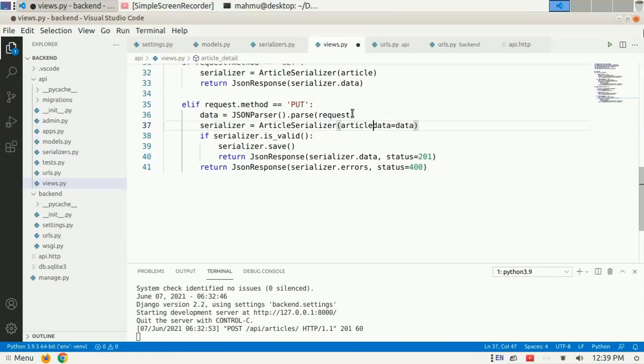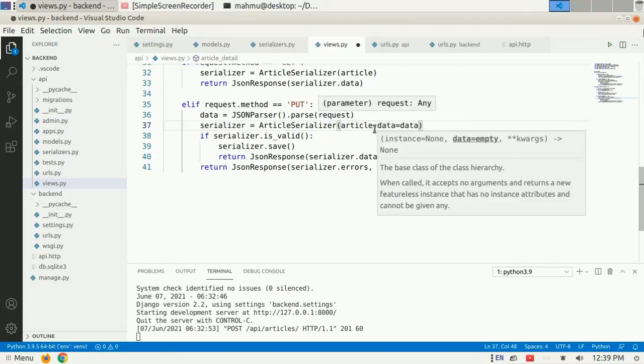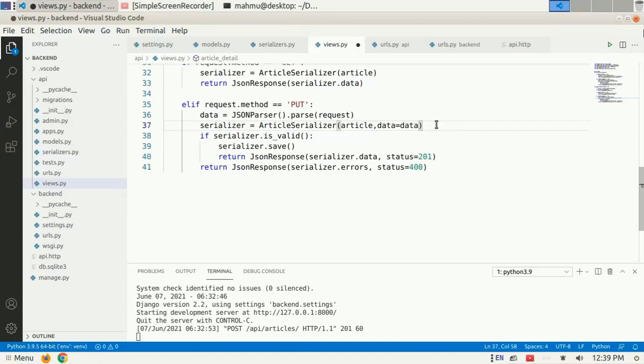Article serializer, serializer data, and now save this file. Status code 400 indicates that the server cannot or will not process the request due to client error.